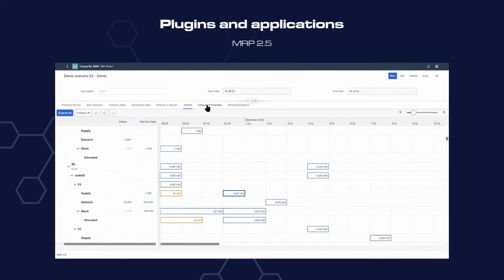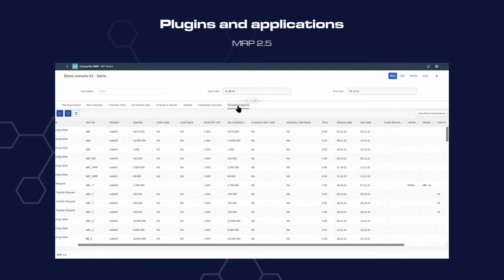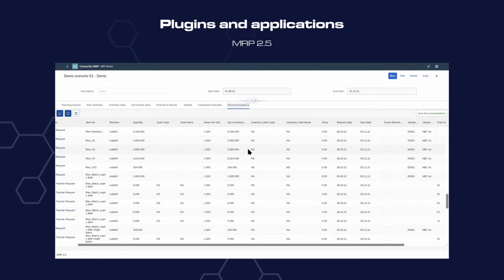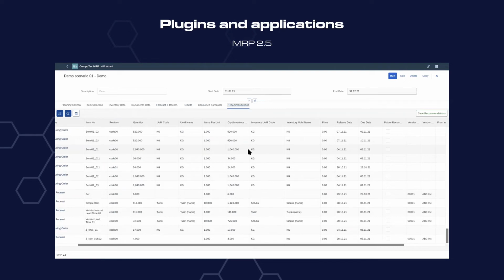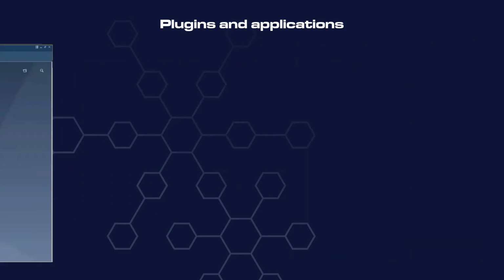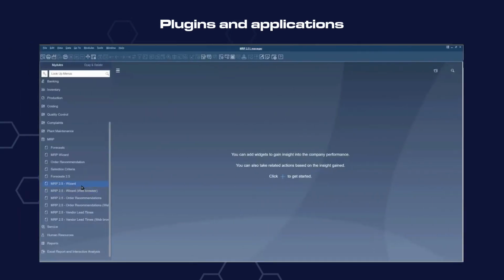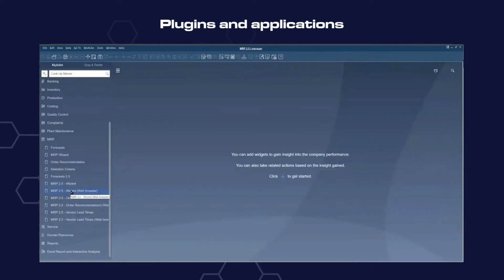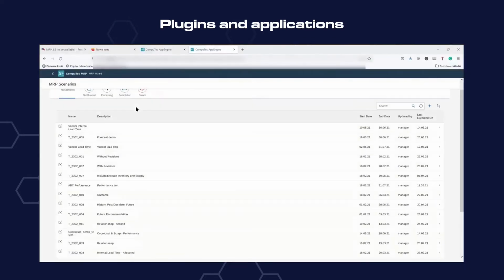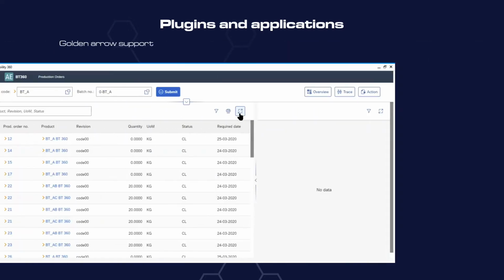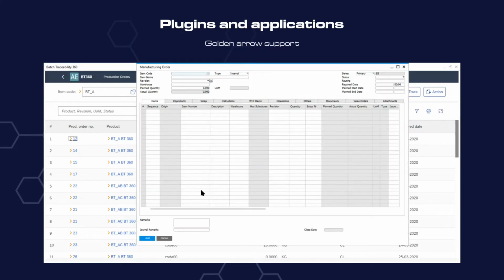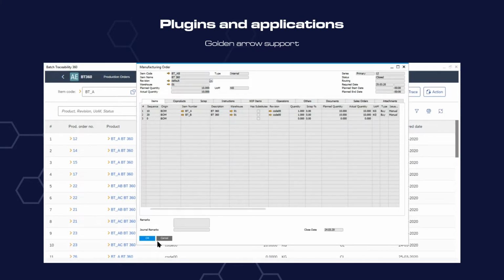We have videos available about most of our CompuTec App Engine plugins and applications, and if you can find some time to watch them, you'll see that it really just allows us to do a lot more. CompuTec App Engine plugins can be embedded into the SAP Business One application or opened in your web browser, either from the SAP Business One menus or from the CompuTec App Engine Launchpad. When you open CompuTec plugins from SAP Business One, you can also use the SAP Business One golden arrows to link to SAP Business One documents.